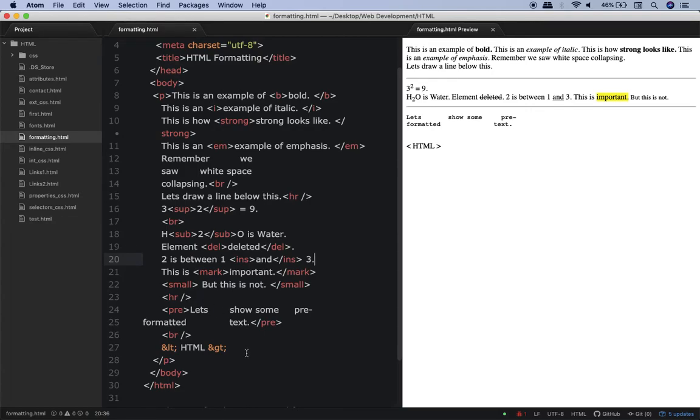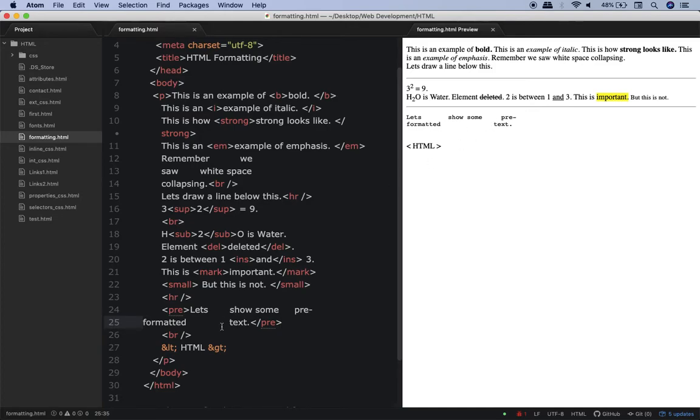Now the next element over here is called the pre element, and pre over here stands for pre-formatted text. I repeat, pre-formatted text. Now go through this output and tell me what is different over here. Come on, pause the video, do that. So what did you notice? So you must have seen that there is no white space collapsing over here. See, what I did is I gave some space over here, I gave some space over here, then I gave formatted on the next line, okay, and this thing is maintained over here. See, there is space, see there is space, formatted is on the next line, okay, there is space over here.